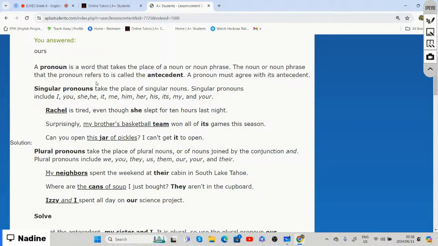Noun or plural pronoun, because they are going together. So the pronoun they or we refers to, for example, Nadine and Anna. That conjunction "and" joins the two nouns and makes it a noun phrase, Nadine and Anna, and it refers to it being plural. Our plural pronouns include words like we, you, they, us, them, our, your, and their. Those are plural pronouns.